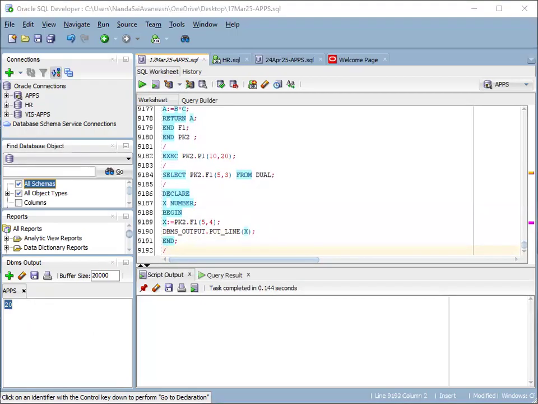And you can add some other words, like multiplication of the two numbers is x. Okay. So whenever there is an out parameter, you have to use the anonymous block compulsorily. Whenever there is only an in parameter or no parameters, you can call the procedure within this package using execute package name dot procedure name.